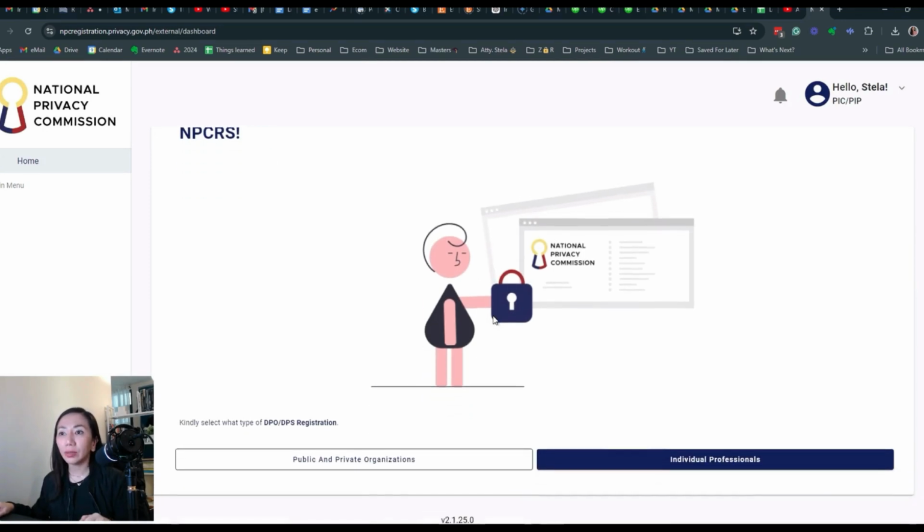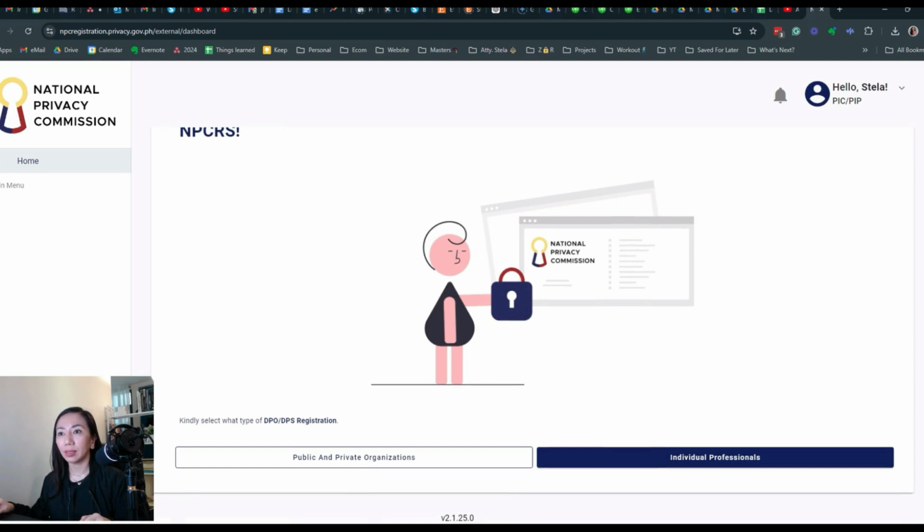Now, scroll down a little bit. You will see, kindly select what type of DPO or DPS registration you are going to make. Public and private organization or individual professional. So, okay.